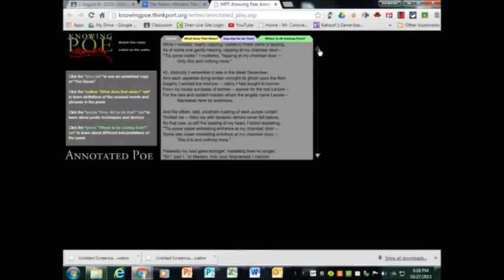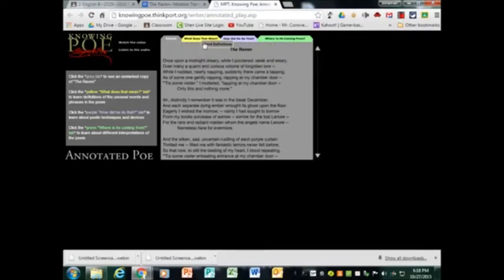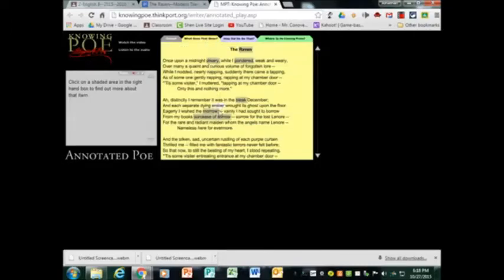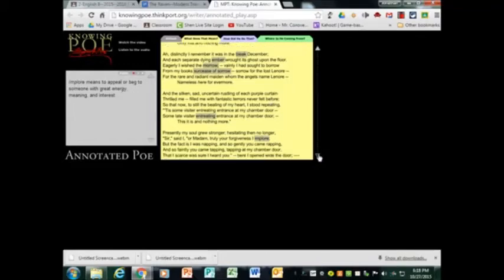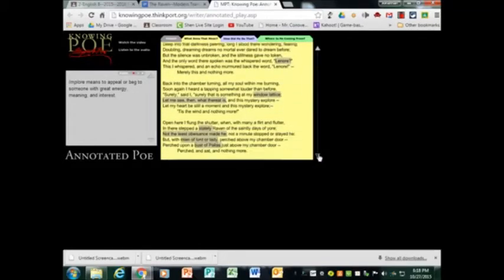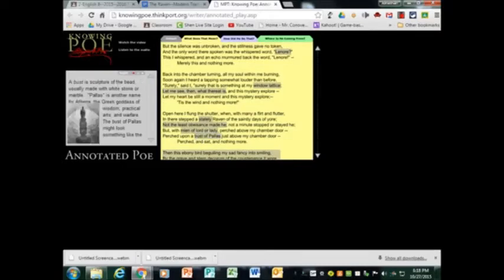You can scroll down to read it, of course, but the best tab is this yellow tab, Word Definitions. If you click on this, all the words that seem a little difficult for 8th graders, if you roll over it, like what's the word entreating mean, you click on it. To entreat means to ask someone something, usually begging or pleadingly. Implore, what does that mean? It means to appeal, beg. It even has allusions in here. So if you scroll down and it says bust of Pallas. A bust is a sculpture of a head, usually made of white stone or marble. Pallas is another name for Athena, the Greek goddess of wisdom. It gives you the allusions. So word definitions and allusions all through here.